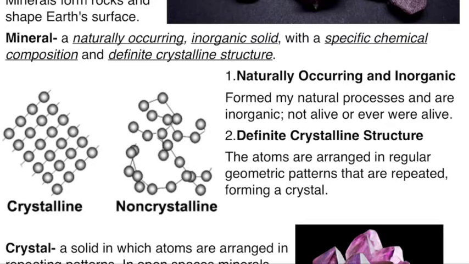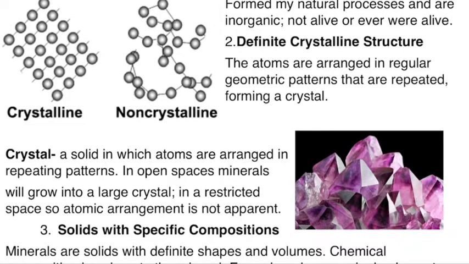It has to have a definite crystal structure. Okay, so it forms a structure, a crystal, that is then identifiable. When you look at it under a microscope, you could see a specific shape that it comes into. A lot of times, with large minerals, you can see shapes. Like this is a piece of amethyst quartz, and it forms a very unique hexagonal kind of pencil-looking shape. And so when you see it, you're like, oh, I know what that is. That's quartz.